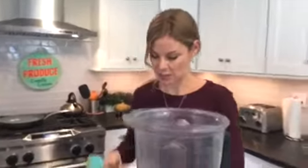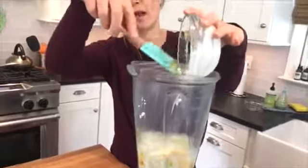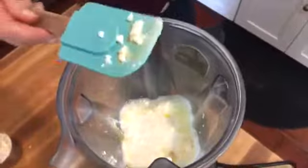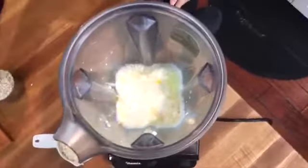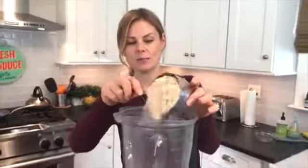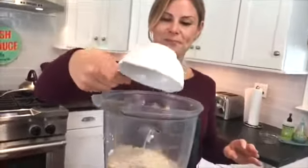Next up, I'm going to keep with the liquids first. I have 1 whole cup of 2% cottage cheese. I tend to go either 2% or full fat. And again, same reasoning as my egg whites. But the eggs and the cottage cheese are what make this a high protein pancake recipe. And there's no refined flours or sugars in there either. Okay, then finally, the last thing going in are the oats. So I have 1 cup of rolled oats, booyah. 2 cups of rolled oats, double booyah.